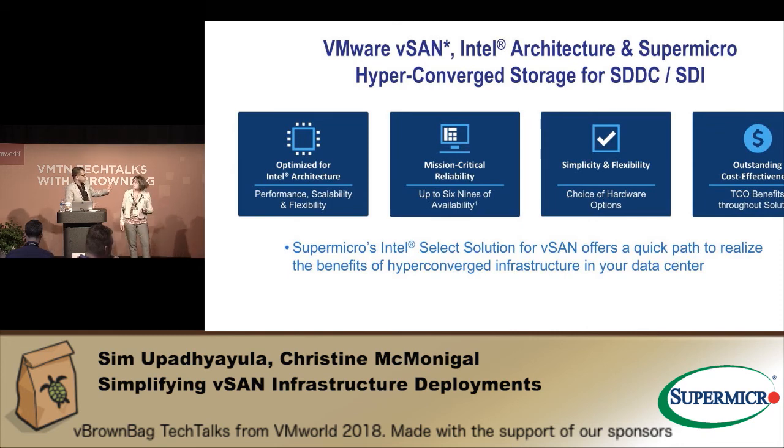I think going back to your mission critical point, when we sit down with customers, most of them say, you know what, I like this one, but I've been using traditional SAN. And their number 1 question is, how can I migrate the workloads? The second is, can this really deliver that 6 nines? Yeah, the proof is in the pudding. We did the test, and we have sample deployments where they're in production, they're doing it. So it's there for your mission critical tier 1 workloads also. That's right. It's definitely ready for those today.